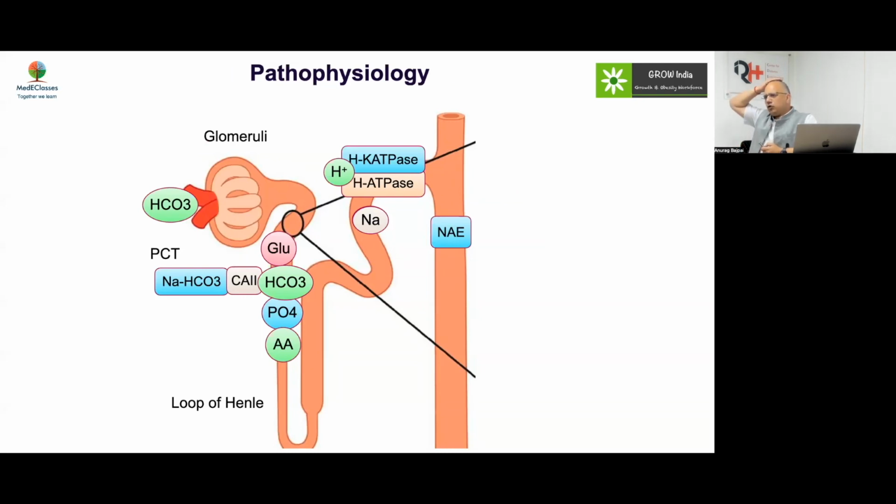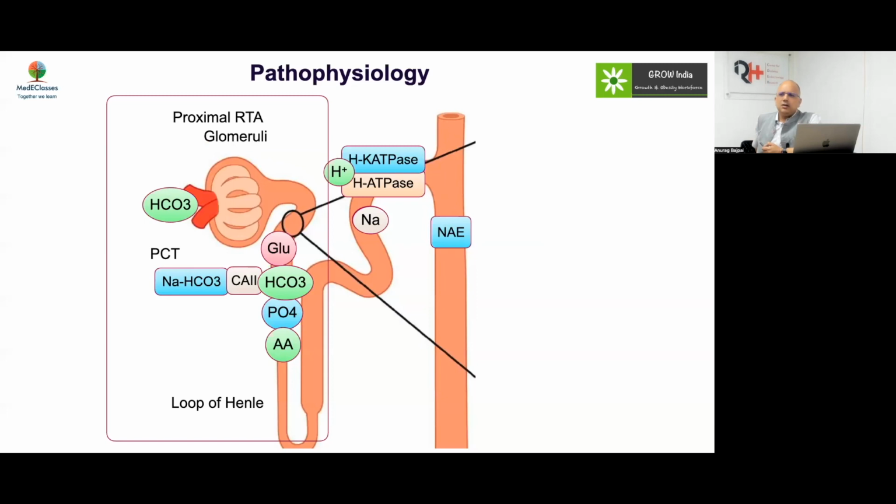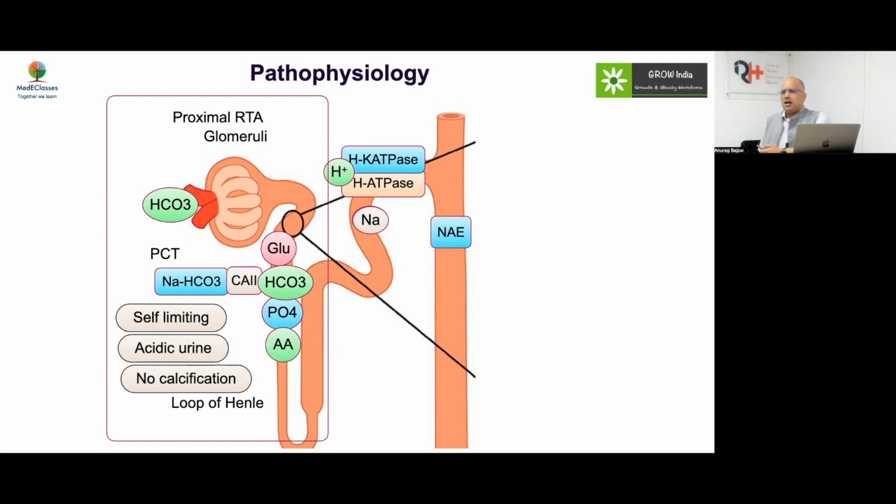Now, in this perspective, if we talk about the pathophysiology of RTA, you can broadly have problems either in the proximal tubule or in the distal tubule. As discussed, proximal tubule is a milder disorder. As soon as your bicarb becomes below 15 or 13, you will not be filtering bicarbonate, and therefore there would hardly be any further acidosis, and you will have an acidic urine. There will be no renal calcification. The reason for that is that you have got specifically citrate which is also being lost. And because of the loss of citrate, you will have a preventive measure in that regard.